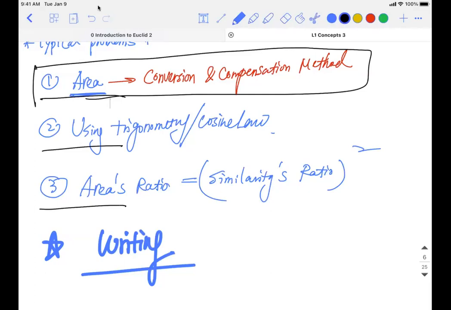There's too much overhead. So in my lecture, I'm going to show you how to write it in a very straightforward way. Instead of wasting a lot of time on the presentation, on this kind of writing, you can expedite. So these are actually very important in our lecture. I'll show you a shortcut solution for the writing. Okay, if all good, let's fly to the real problems to see these three categories.